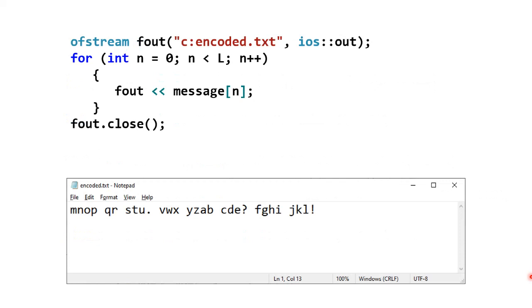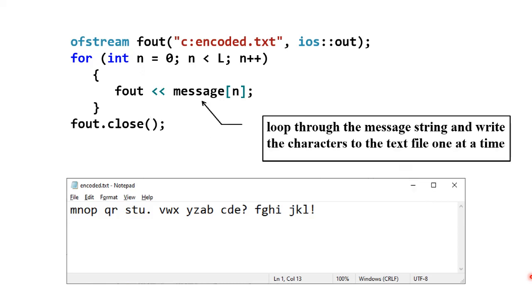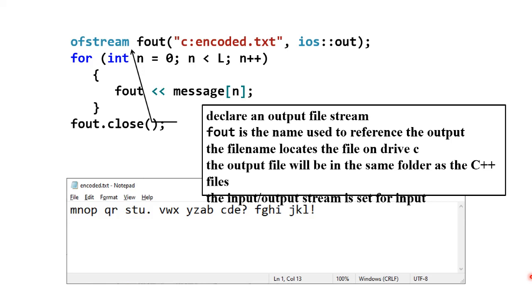After we have finished the coding process, we want to write the coded message out to the text file. To accomplish this, we first declare an output file stream. Fout is the name I used to reference the output file, and it is located on the C drive, and I gave it a name to indicate that this was the encoded text result of my coding operation, and I set the input-output stream for output. And again, the file will be located in the same folder as the C++ files.